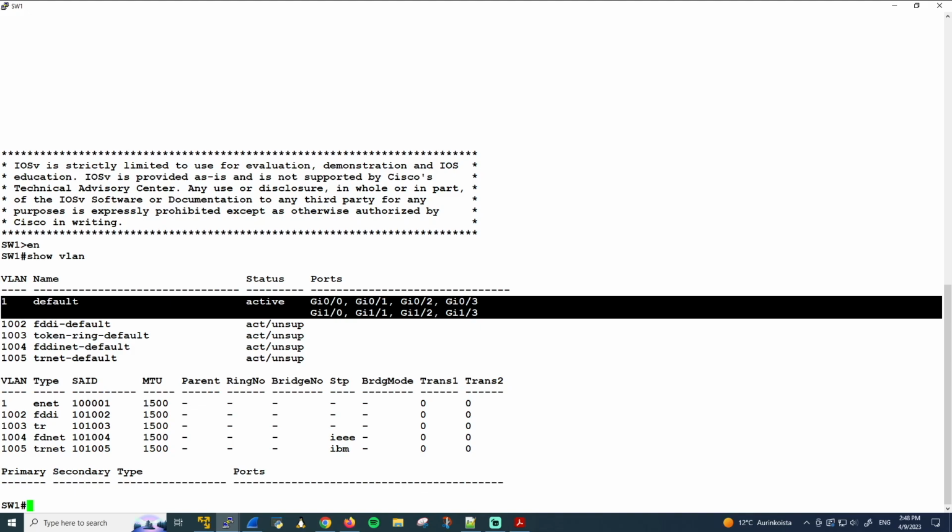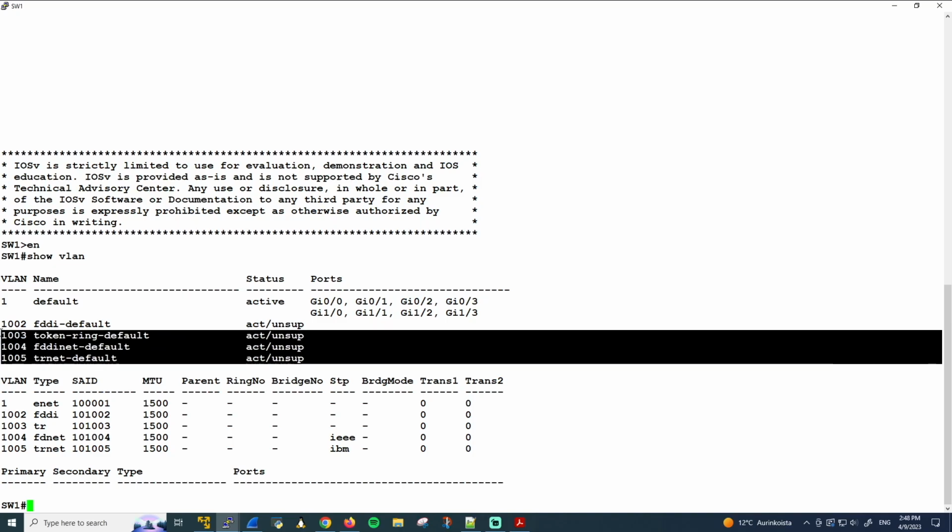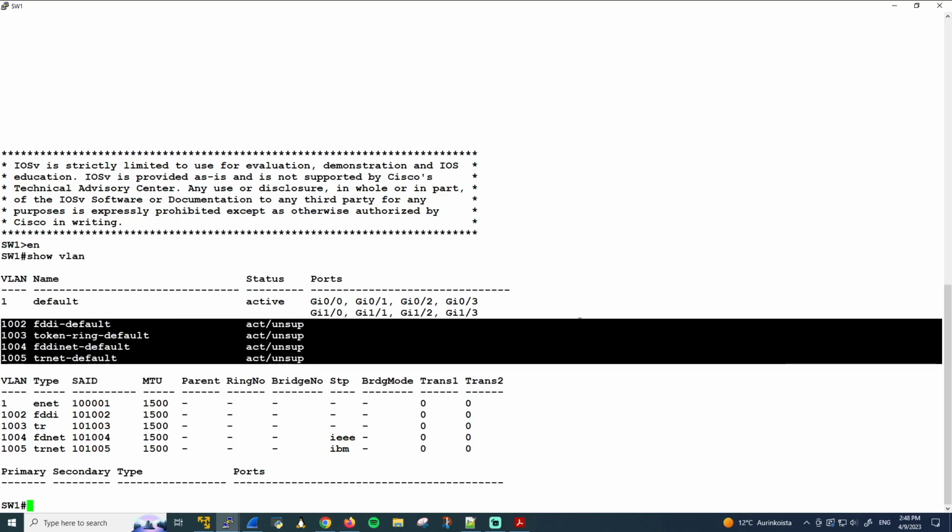This virtual switch doesn't have that many ports, so that's why you see only 8 listed here. Now below here, you see all those special VLANs from 1002 to 1005. You can see that they're used for old technologies like Token Ring. I've never used these in my career, so I don't have much to say about that.